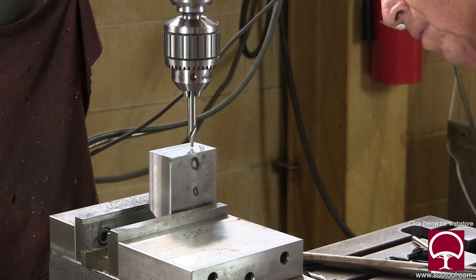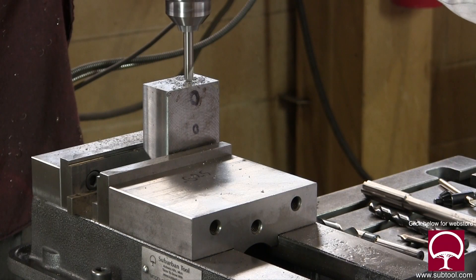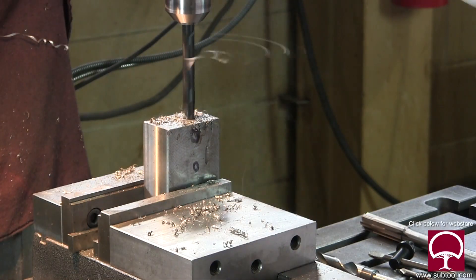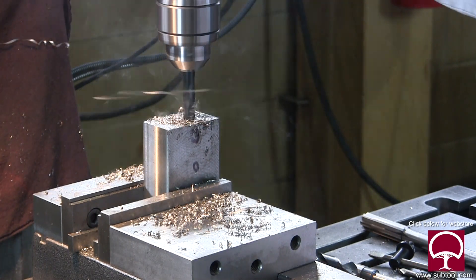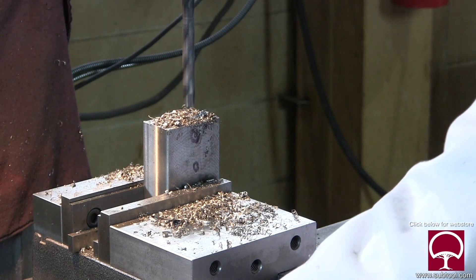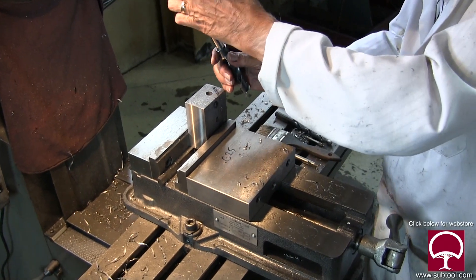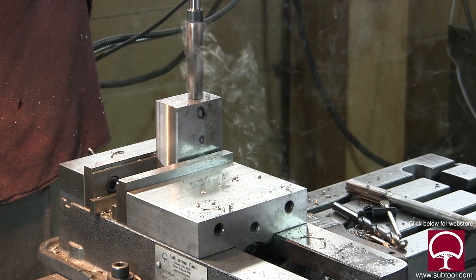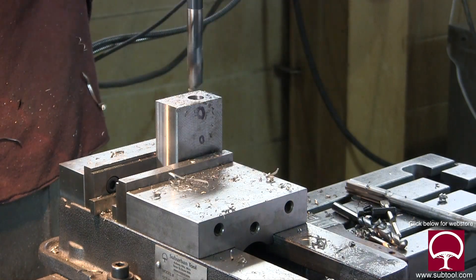Here I'm trying to figure out where to drill the hole — remember, there's no print here, so I'm guessing about where it should go. This is just a piece of scrap steel from the back. I ran a pilot drill first, and then we're going to change to a larger drill and run that through. The reason we use a pilot drill is it makes it a lot easier because the center of a large drill is so small — you really need a pilot so the outside edges do all the cutting. After this, we're going to ream it.